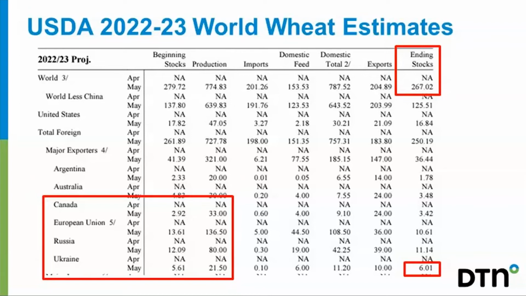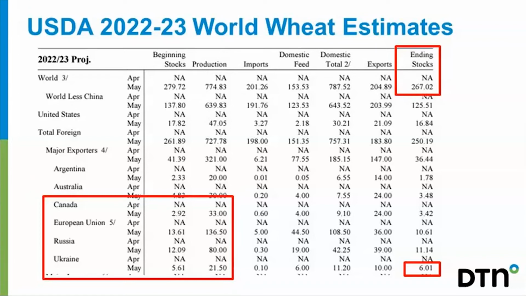And then, of course, we're concerned about Ukraine. Ukraine's production estimated this year at 21.5 million metric tons. That's down 11.5 from last year's production. But I think even more important than the production estimates for Ukraine this year are going to be the export estimates. How much of that crop that they're able to grow is able to make it out of the country. And in that regard, USDA is estimating 10 million metric tons of wheat will be exported from Ukraine in the upcoming new crop season. And if true, that would be about 367 million bushels. We mentioned that earlier on the little chart we had. So again, lots of uncertainty in the situation with Ukraine.